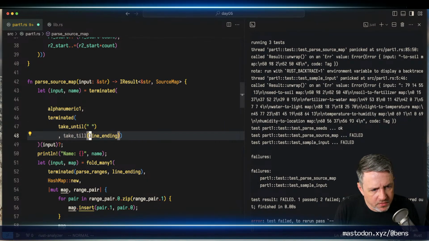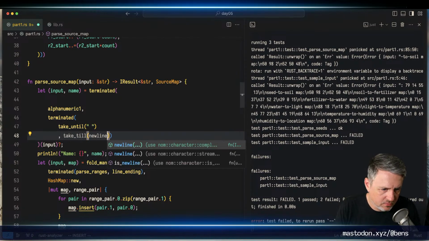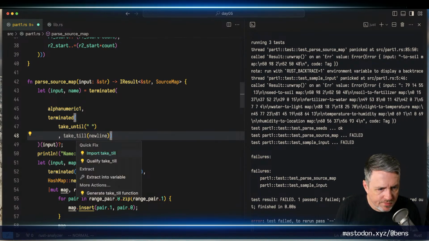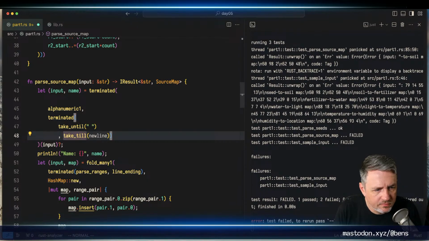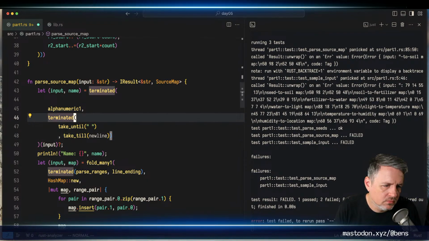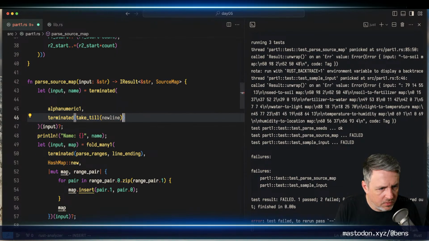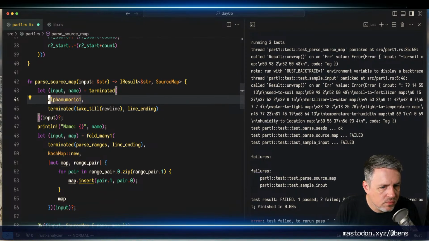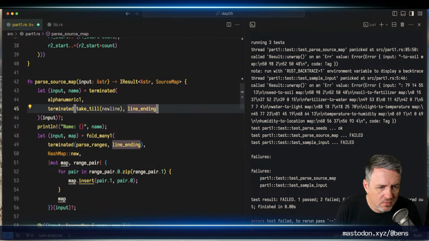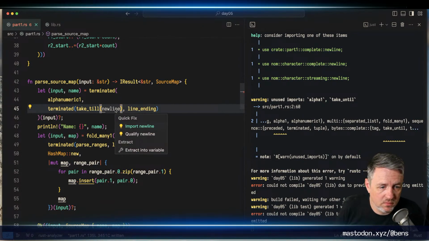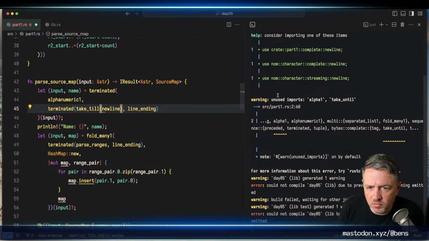So if I did take till new line, take until new line, and that's terminated by line ending. I wonder if this would work. A lot of these things, I think, could be simplified quite a bit.